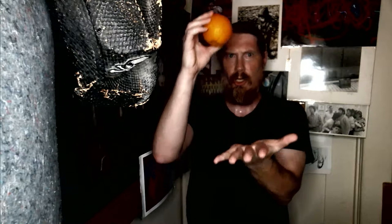I actually went out, I got two oranges. And something that will come up is you have two hands. And I don't know why, but you're gonna need to try it on both sides. So what I want you to do is take your orange. I want you to take your palm. I want you to put the orange in your palm. Can you do that? Did you do that? You're an expert already.